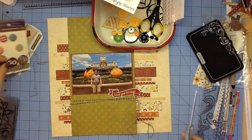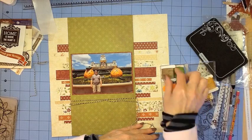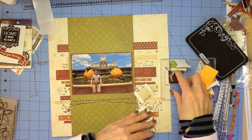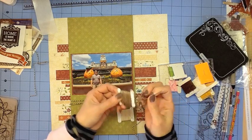And so then I had this twine, and it's from Lily Bee Designs, and I'm just going to tie that around towards the bottom just to give it a little bit more weight to the photo along with the embellishments, but I knew I kind of wanted that up underneath it.